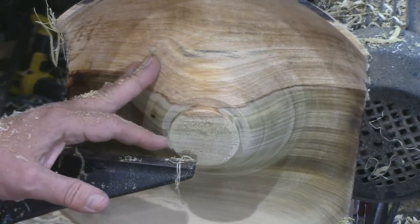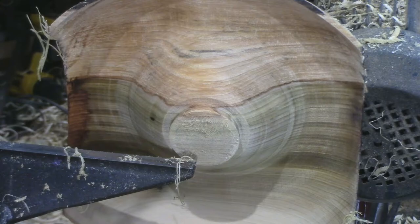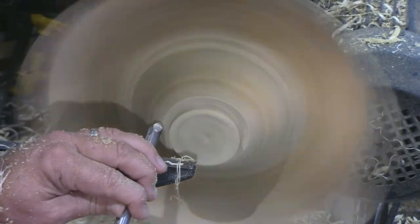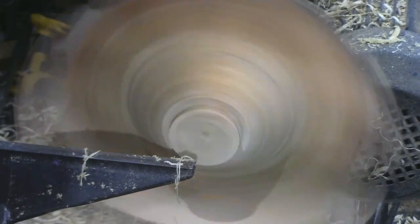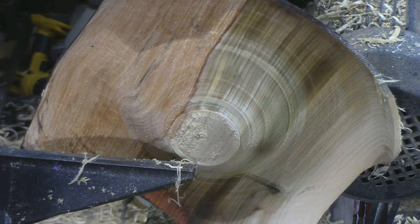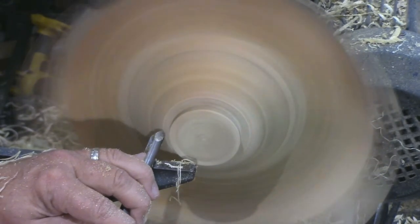So I'm going to try something here just for fun. I'm going to switch to bigger tools. I'm reaching so far. Let's see if this makes a difference or not. Tool's still a little high. I'm just trying to get a little bit nicer cut. I'm not super satisfied yet. Let's see if I can make myself satisfied.